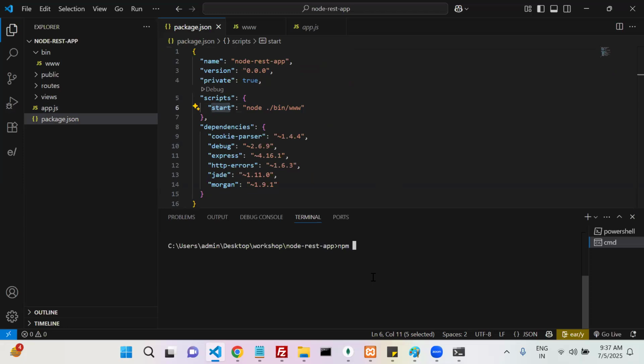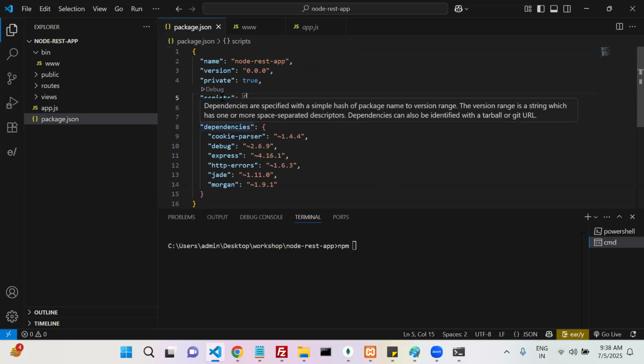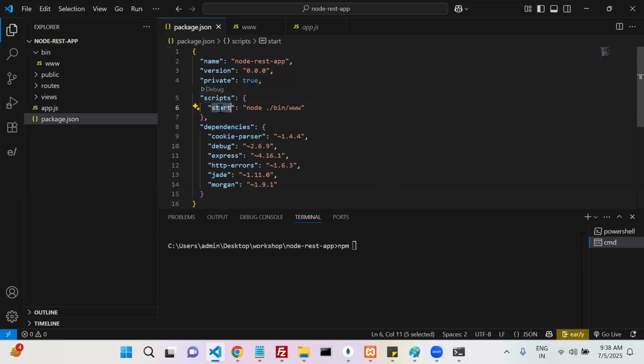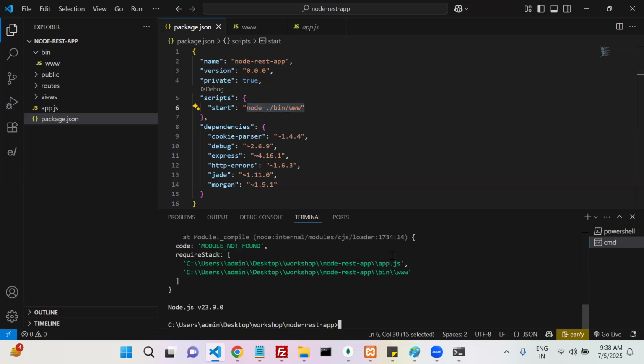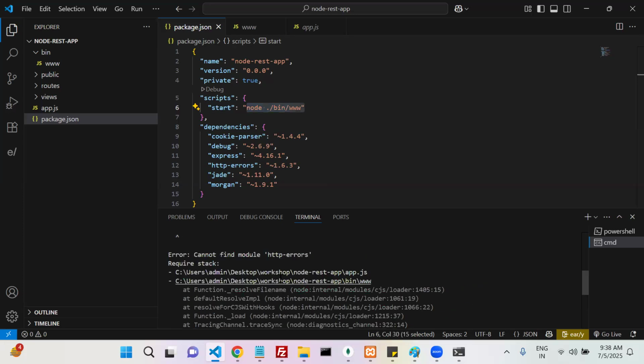If you want to execute any command mentioned in the scripts section, not only for Node but for React or Angular or Vue, anywhere the package.json is there, you can find the dependencies and script section. Whatever commands you mention in the script section, you can run by using Node Package Manager. npm start is the command. Whenever you run npm start, internally it is going to run this command only, or not? Yes or no?